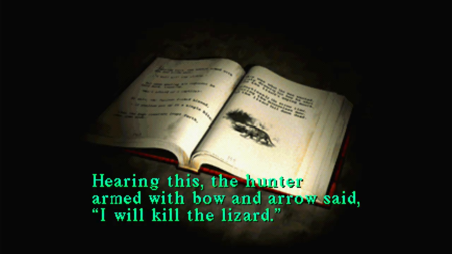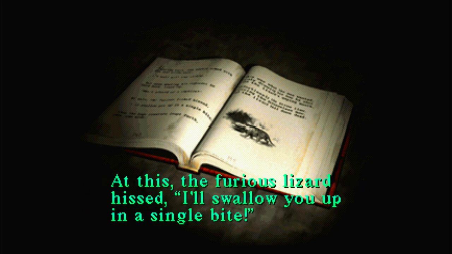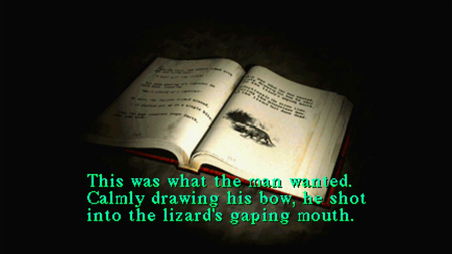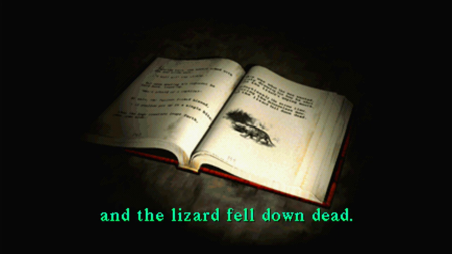Hearing this, the hunter armed with bow and arrow said, "I will kill the lizard." But upon meeting his opponent, he held back, taunting, "Who's afraid of a reptile?" At this, the furious lizard hissed, "I'll swallow you up in a single bite." Then the huge creature attacked, jaws opened wide. This was what the man wanted. Calmly drawing his bow, he shot into the lizard's gaping mouth. Effortlessly, the arrow flew, piercing the defenseless maw, and the lizard fell down dead.